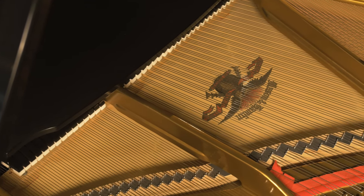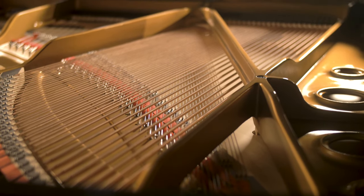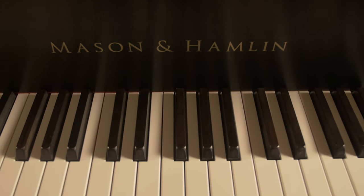The soundboard is the heart of the piano. A good soundboard has crown, meaning it's made slightly higher in the middle and a little lower on the edges. The crown transforms the energy of the vibrating strings into the sound that you hear. The weight of the strings pressing down on the bridge exerts forces that want to flatten the soundboard. A flat soundboard has weak tone and limited projection and sustain.